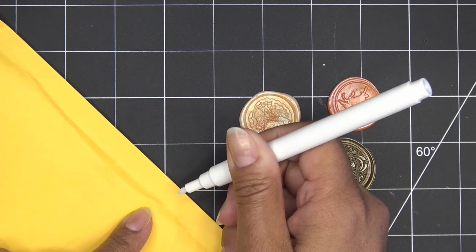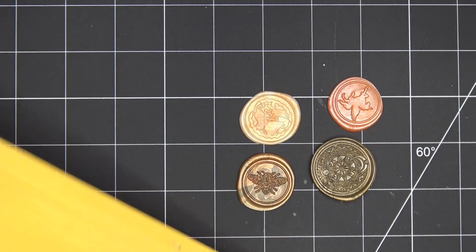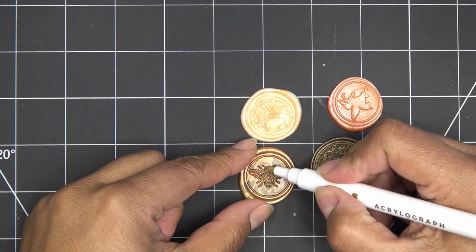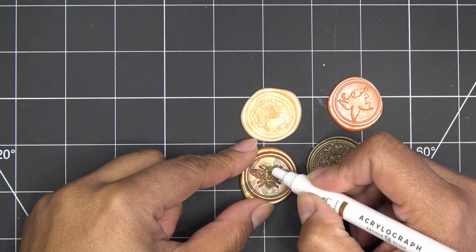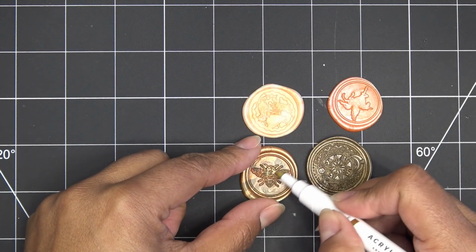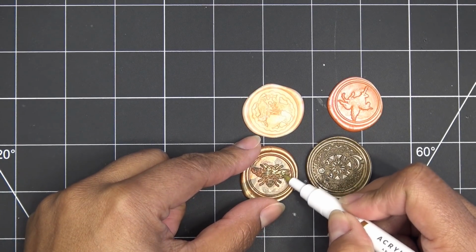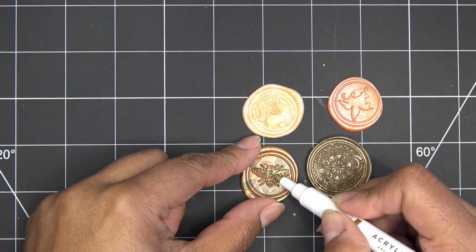I'm going to keep squeezing until it comes out, okay? I'll be back. It comes, I can see that. Alright. So let's see if this shows up on this little guy. Oh my goodness. So like I said, these are firm, so I'm not trying to scrape it because I don't want to mess up the nib or anything, but I'm just kind of going over the top of this little guy. Just following his little legs.